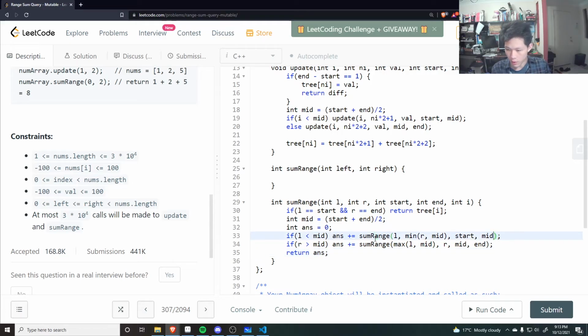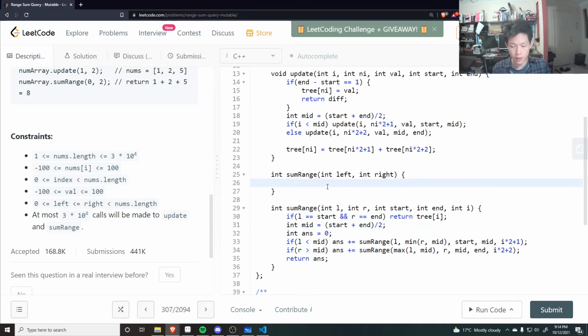I should keep track of which node we're up to. So it would be I times 2 plus 1 here, and this would be I times 2 plus 2. That's important for this part here.